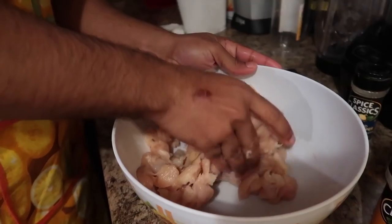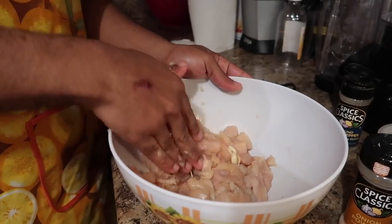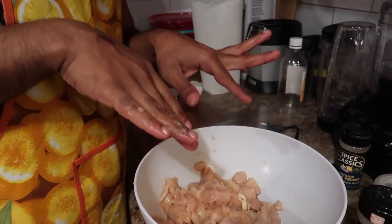Here, I will burn it for your hand. The Dutch pot. Yeah, right here. Okay, and once you do that, you're just going to let the chicken sit for like 5 minutes or so. And now I'm going to move on to my cauliflower.